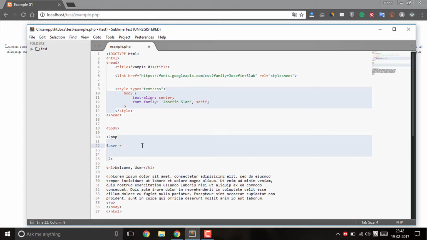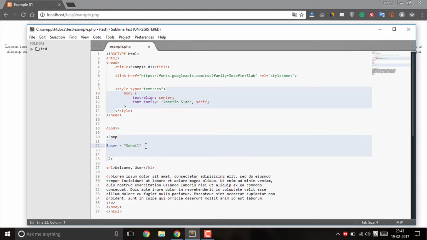Then we'll store some data into this variable. We can store multiple types of data into it, but for now we are just going to store a simple string, and to store a string into a variable we have to write this string in double quotes, right? So we'll write a username here, let's say I type my name, Suhail, and this statement is done.